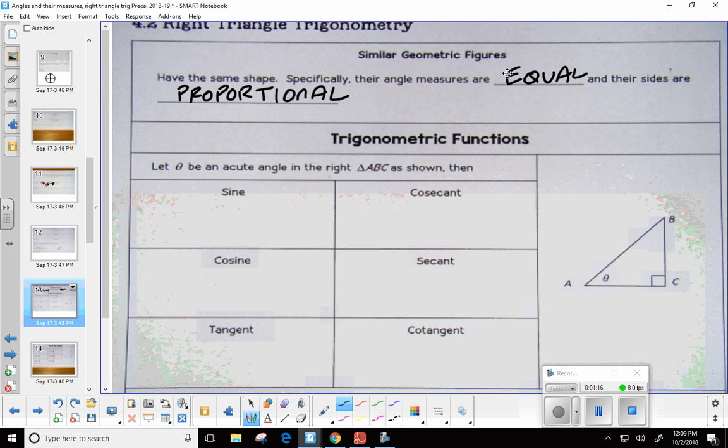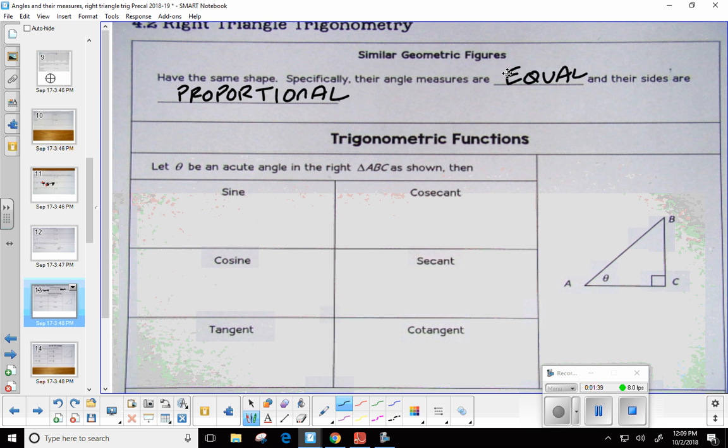All right, so I did pass these out yesterday. I have extra copies if you were absent or if you misplaced it. Okay, but we're going to go ahead and actually start talking about the trig functions themselves. There are 6 in all. 3 of them you're already familiar with because of SOHCAHTOA: sine, cosine, and tangent. Now I want to talk about their reciprocals.